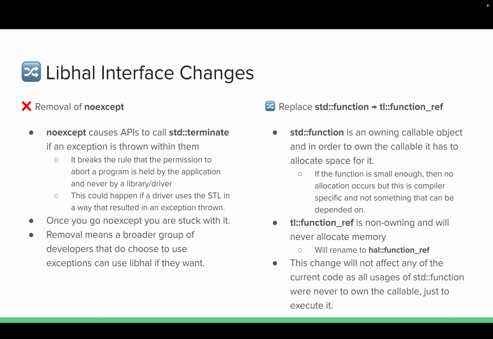This doesn't change any of the current code, as all users of std function were never to own their own callable, just execute it. I wrote this down last time, and I've been thinking about this for a while now. That's actually incorrect. We have 3 different drivers that need to own their callable: CAN, interrupt pin, and timer. All of them you can attach an interrupt to. So having a copy of that thing is critical. Or if you don't have a copy of it, you need to ensure you have 2 options. Either A, own a copy of that particular object, or B, you ensure that the lifetime of that object is equal to or greater than the object of the driver itself.